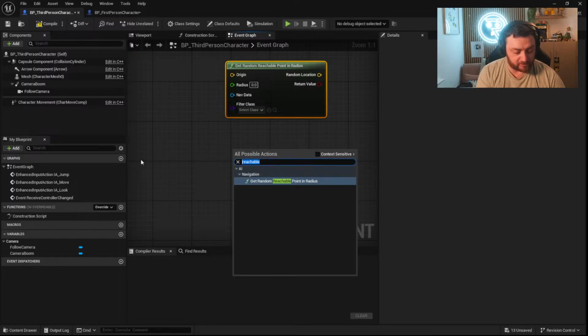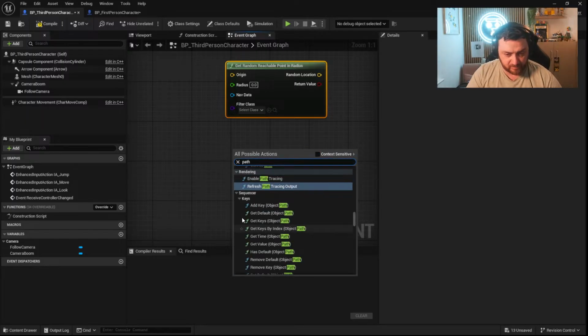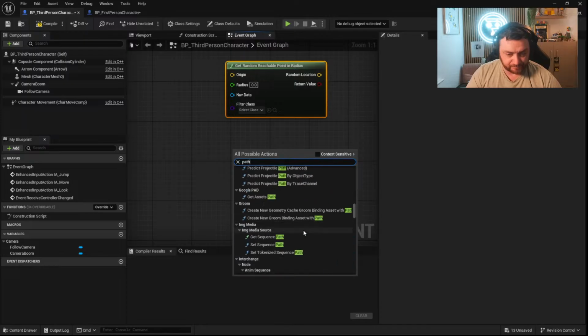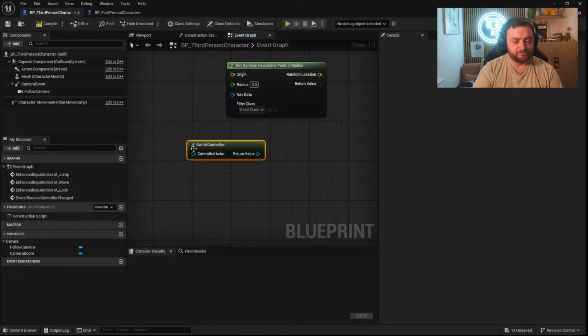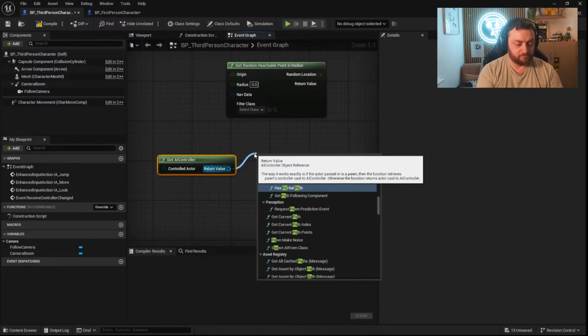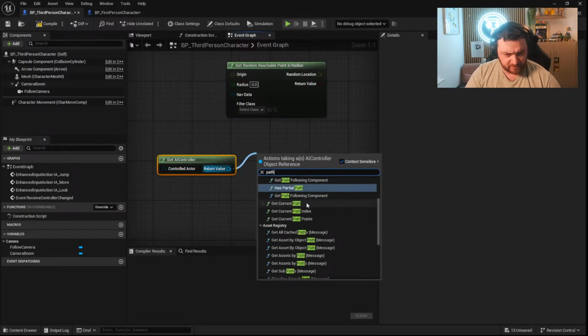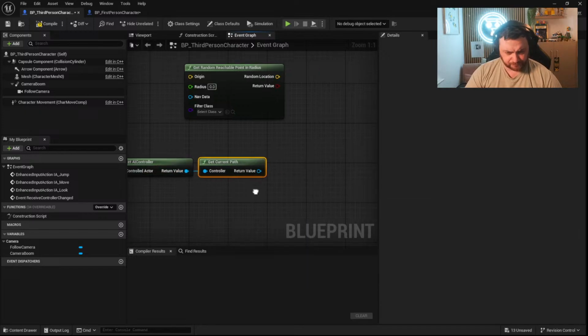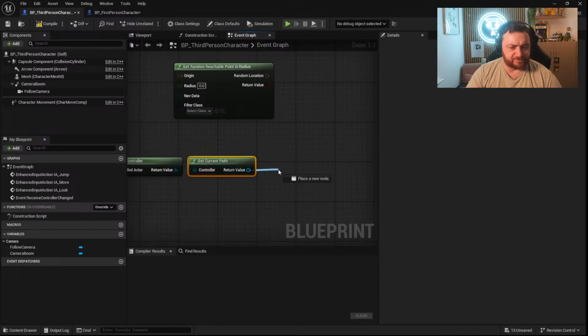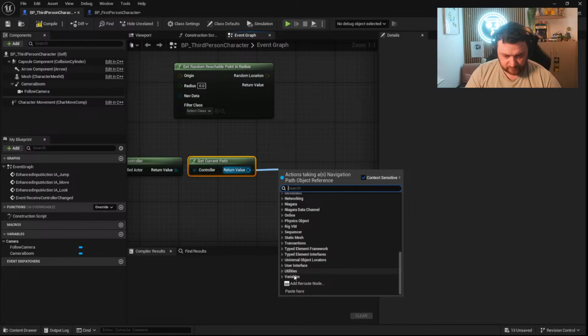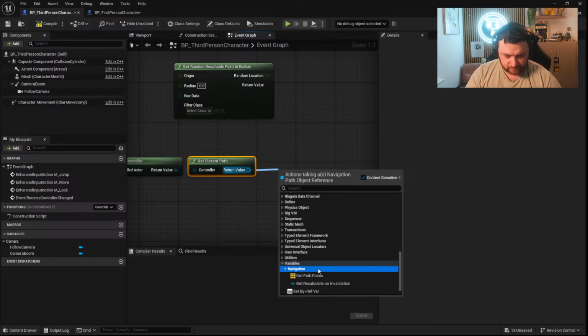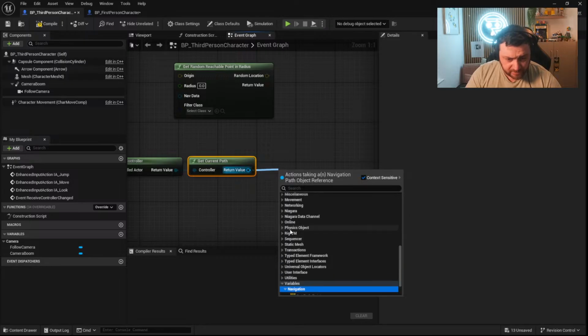What is it? Path. Hang on, where does it come from now? It might be AI controller. Hold on, AI controller. Path. Yeah, get current path. And you can see if this path is reachable or not. God, I can't remember now what it's called.